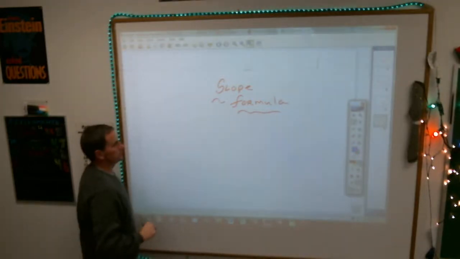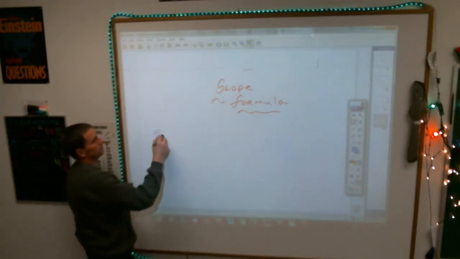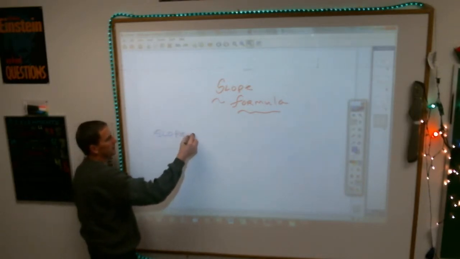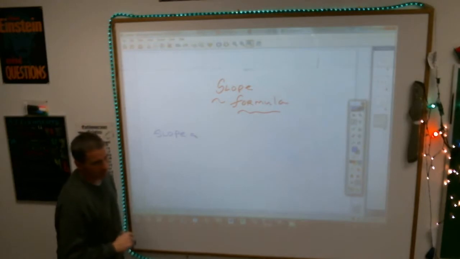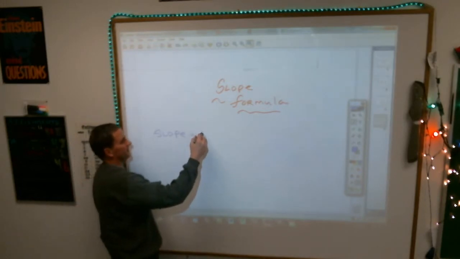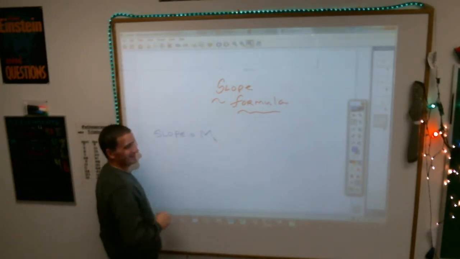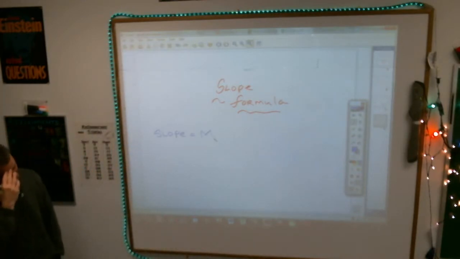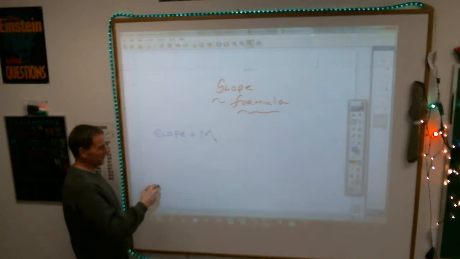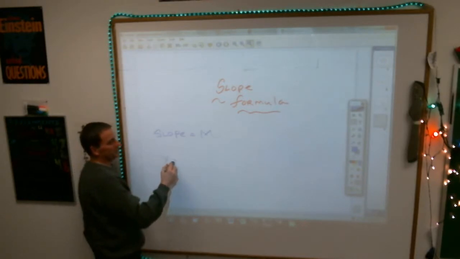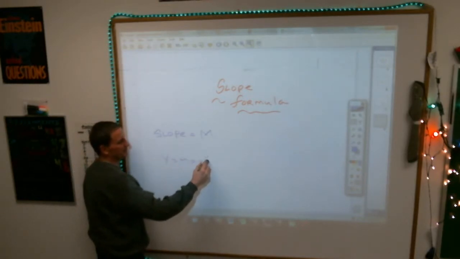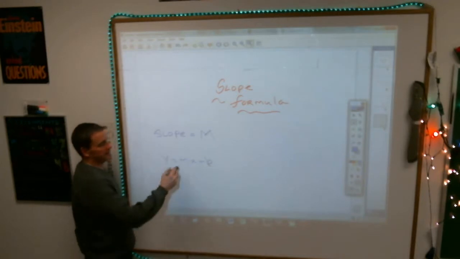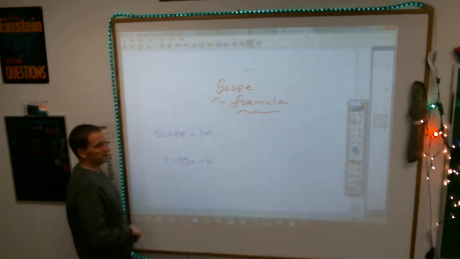You remember, when we talked about slope back in the day, what letter do we use to stand for slope in math? Y. No, the big letter M. Got it. Because in the linear equation slope-intercept form, the generic form of that is y equals mx plus b. Do you remember that? The letter m stands for the slope. That's the number that goes in front of the x.